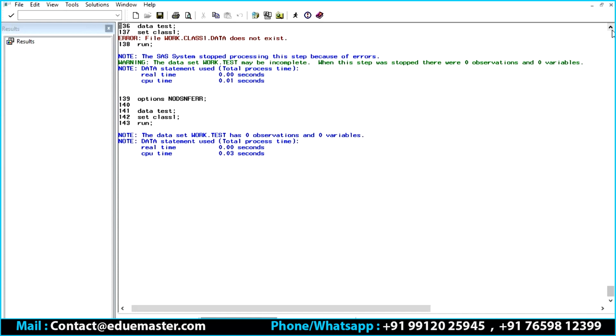See, in the log window everything will be displayed, as it is a self-documenting tool. But it is not necessary to give everything to the client. Whatever is required, we give only that part. So by using these options, if you want to print any extra thing in the log window, or if you want to avoid printing anything, you can stop it by making use of these options.